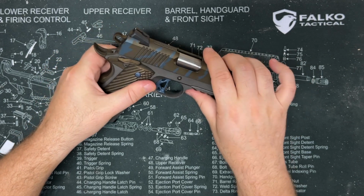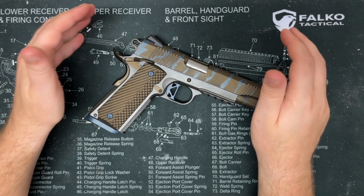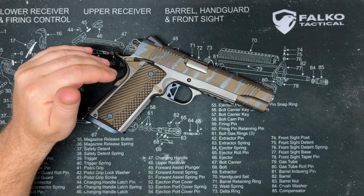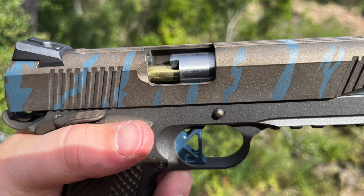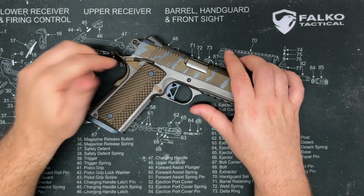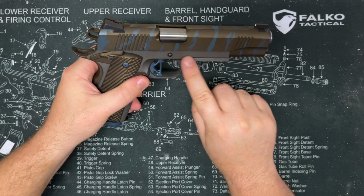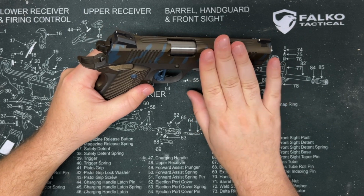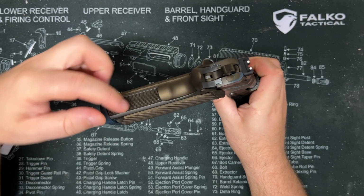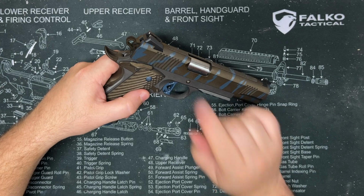The reason for that is I had an absolutely massively frustrating time trying to diagnose a very particular problem. I was getting failure to eject under all circumstances, every round. Naturally, the first thing I did was I went and made sure that I had a recoil spring rate appropriate for 9mm. I did. I then went and looked, did I have a mainspring housing spring with a rate appropriate for 9mm? And I learned something interesting.